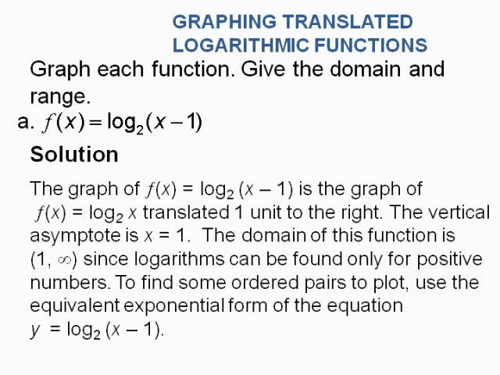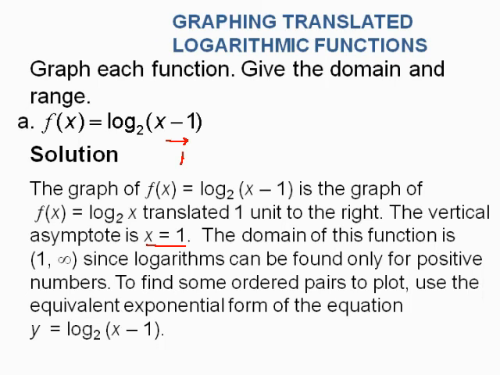We're going to go ahead and take this one, y equals log base 2 of x minus 1. And if you remember your translating here, we might expect this one with the minus 1 inside the parentheses to shift 1 to the right. And that's exactly what it's going to do. So the VA, or the vertical asymptote here, will be x equals 1. So your shifting is on. It could vertically shift, horizontally shift. The domain of the function now becomes 1 to infinity, since logs can be found for only positive numbers.